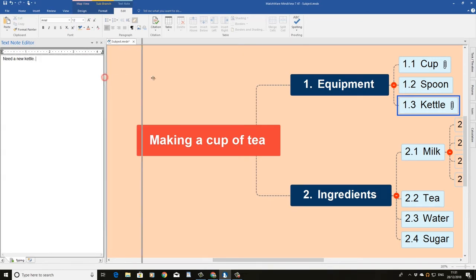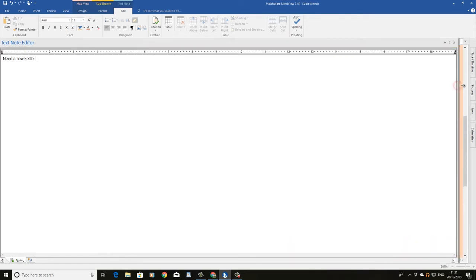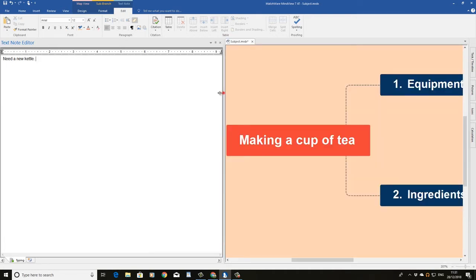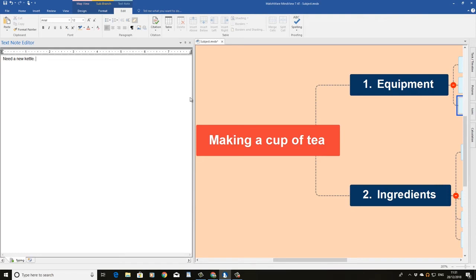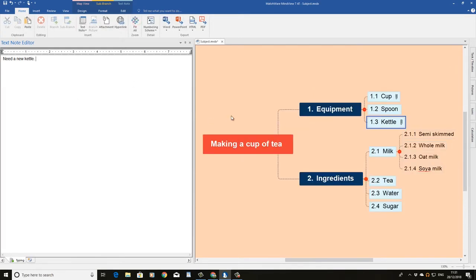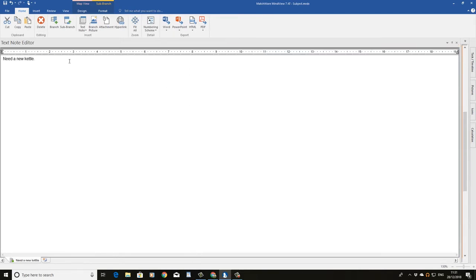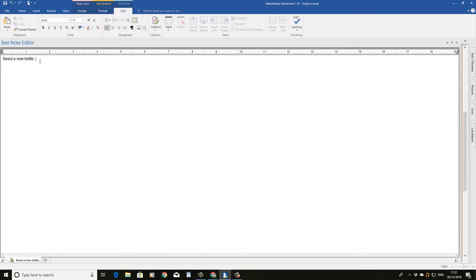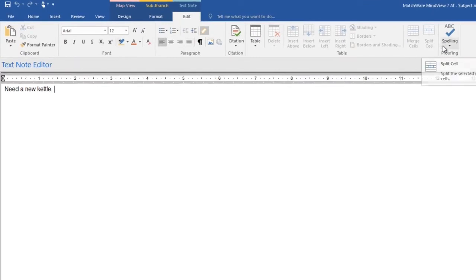And we can actually make this wider if we want. We can drag it all the way across the screen. Sometimes it's useful to do that because you might find that the map is actually distracting you. So for instance, I could have this halfway. I could click back on home, click on fit all so I could see the whole map. It might be hard to see everything on screen. The student might be worrying about the fact that they hadn't researched sugar properly. Sometimes it's useful just to minimize distractions and actually get on and type. And when I have the cursor in this text editor, you can see that all the controls have changed at the top of the screen.